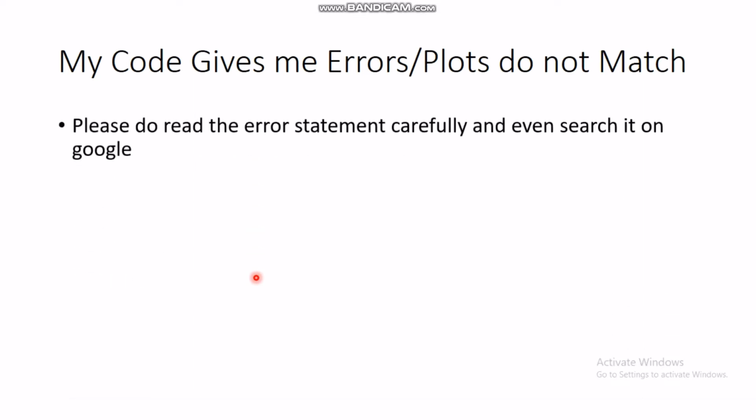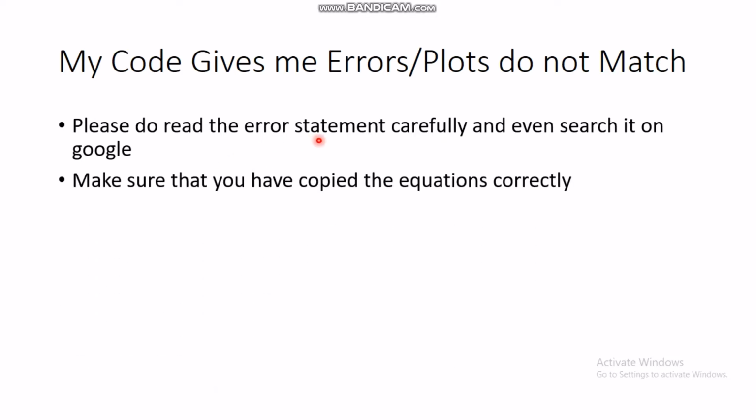Similarly, there are different errors in the code. So if you get any error in the code, then please read the error statement very carefully and even search it on Google. It will help you a lot. A lot of error statements are self-explanatory and they will tell you how to fix the error. And if not, then you can also search them on Google. There are so many platforms, discussion forums and pages where people have discussed the solution to those errors.